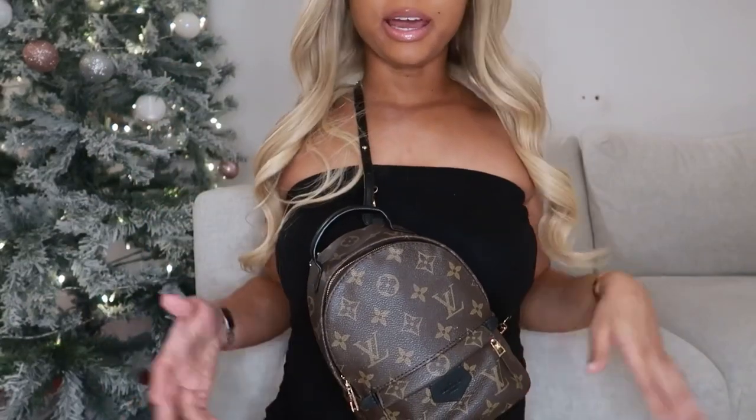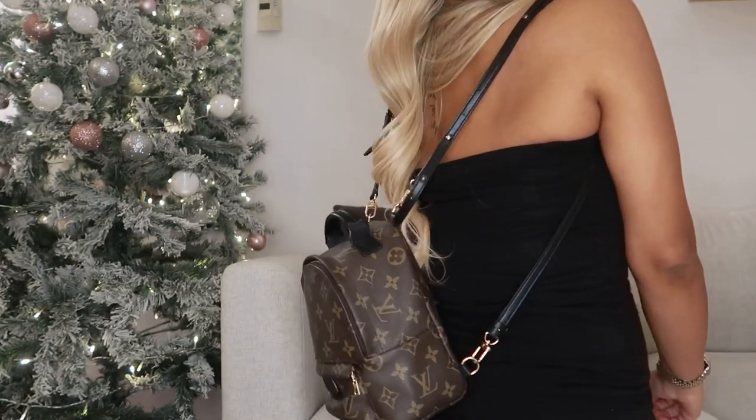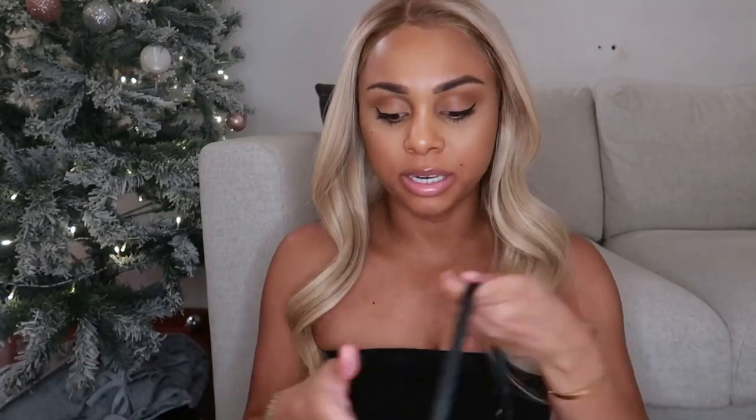The way I carry this bag is usually just crossed around my body like this and I love to wear it that way — it looks super cute. Or I'll put the second strap on and wear it just as a backpack. Sometimes I'll spin it around to the front and wear it like that too. It's a good idea to bring your bag to the front so no one tries to unzip it and get your stuff. This bag is really versatile.